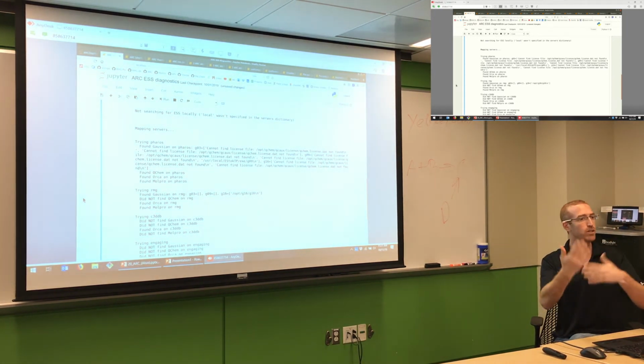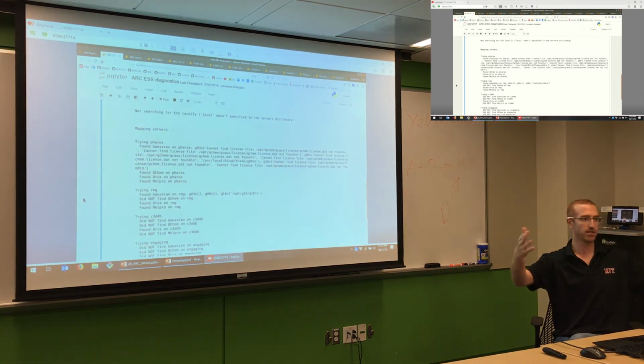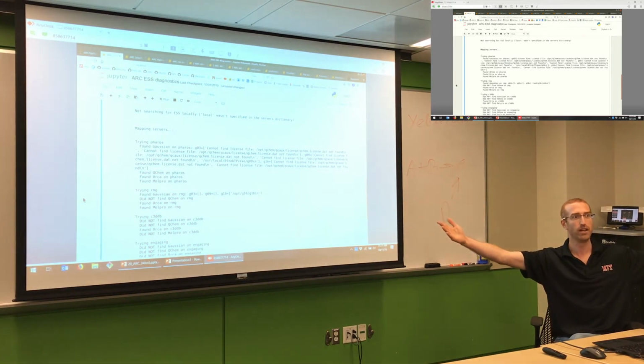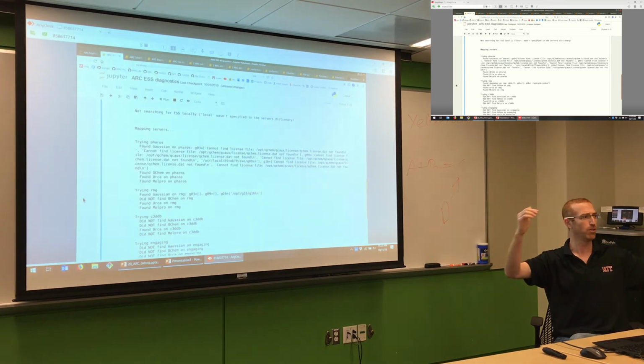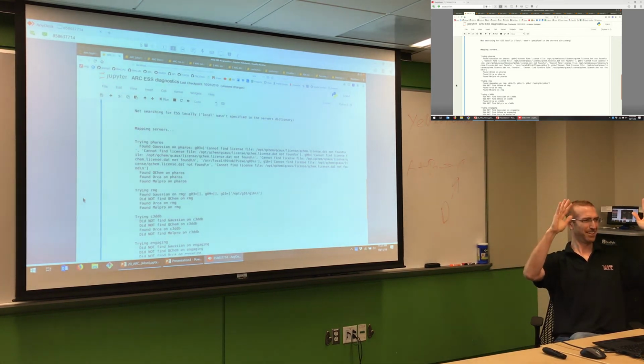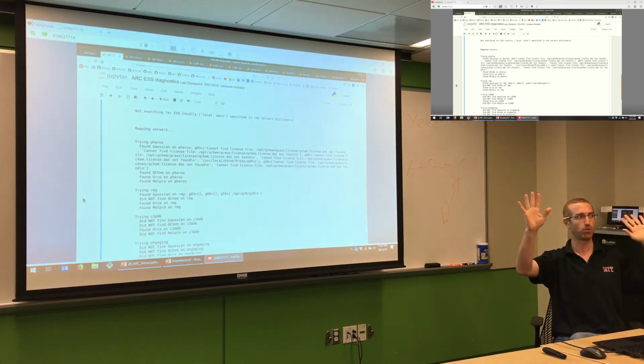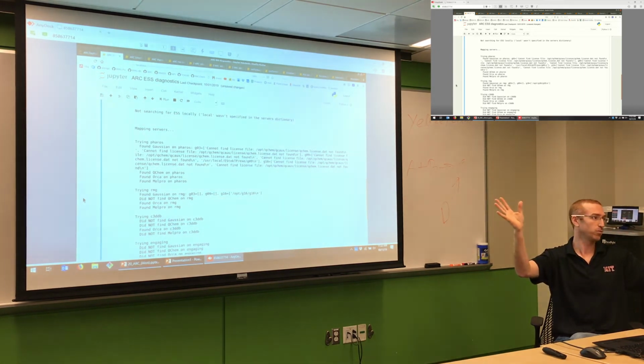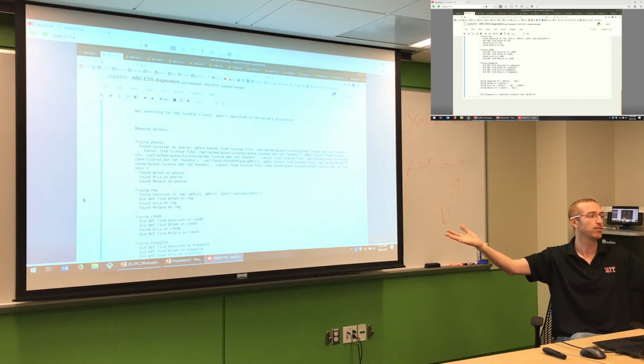Then it has some conditions. If you give it a level of theory, CCSD(T)-F12, it will know that F12 is only available on Molpro. Is that right? Right. So for F12, it will only try Molpro. Otherwise, it will crash with a warning message, saying I don't have a software for that.